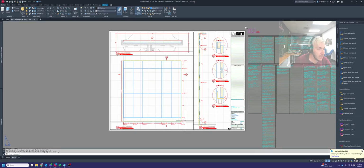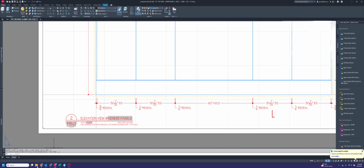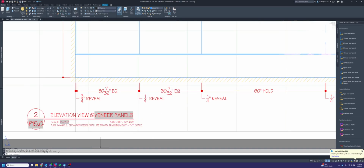So what we're going to do, first off, I need to pull up the architecturals again. Let me just go ahead and verify what my arc reference was for my elevation view. Looks like page A622, view number 6 here. Okay, there we go.